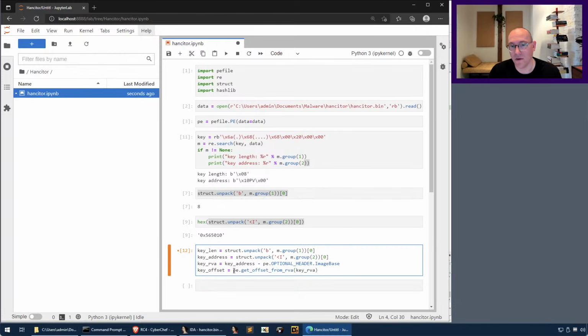It's built into the PE file library, and then we get our key offset. The key offset is the real offset to where that data is in the binary. So we can now use this to get our key data, because we know it's at key offset, and we know the length is the length that we got here.